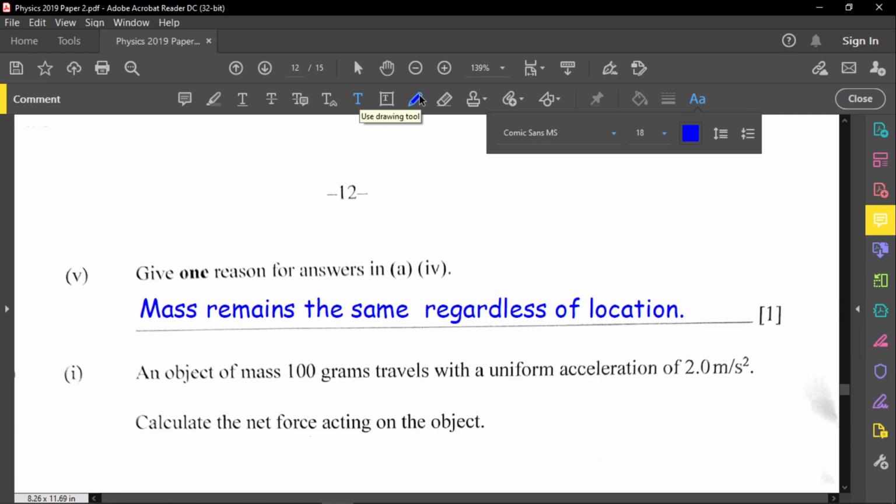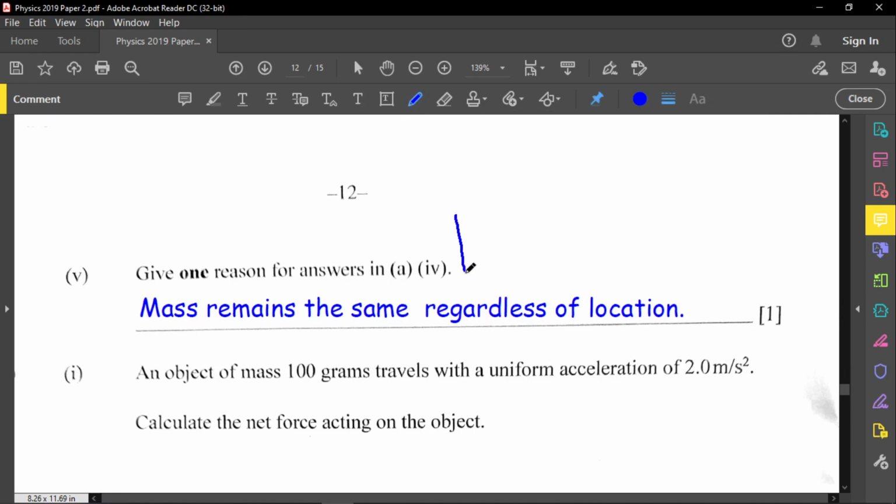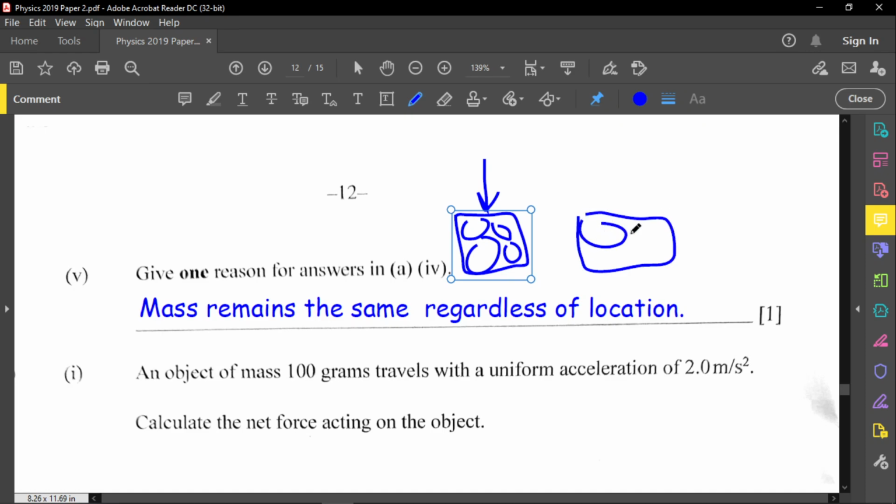That's the sole reason, I should say. Simply because the number of particles or the amount of matter in that object is the same. So if I have a box, for example, let's draw this box here. And this box is made up of, say, 1, 2, 3, 4 particles. No matter where you take this box, the 4 particles will be in it. The only difference is the amount of gravity that is acting on the object. So if I have the same box, regardless of location, with the same 4 particles, they're not drawn to scale, okay? The difference is what is acting on the box.